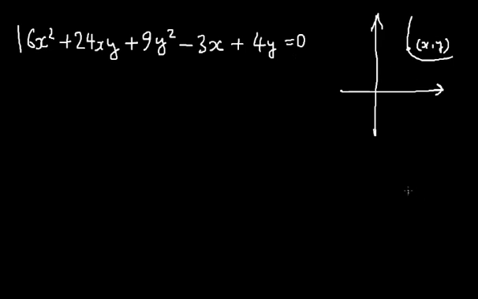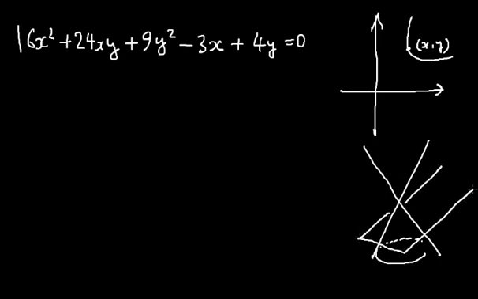What is a conic section? You might already know that, but just to remind you, if you take an infinite cone and cut that cone with a plane, the trace that it leaves on the plane is called a conic section. The possible traces are straight lines, parabola, or hyperbola, depending on at which angle the plane cuts the cone. For example, if I cut it at this angle, the intersecting line between the cone and the plane is going to be of this shape, which I think is called an ellipse. So that's one of the conic sections.